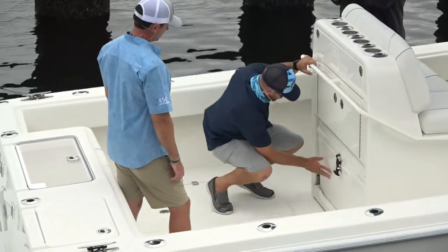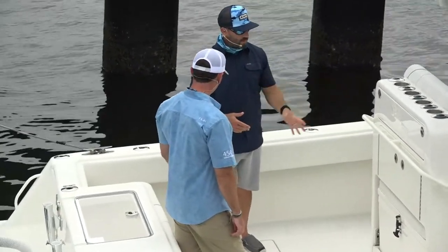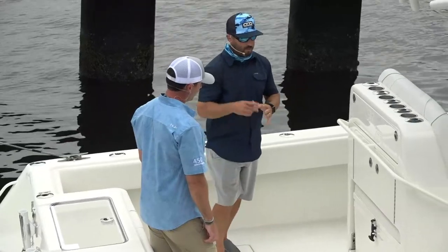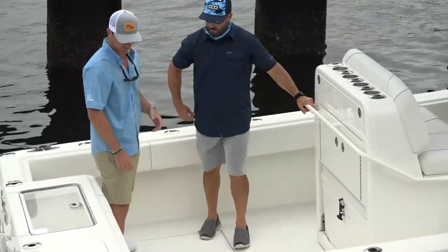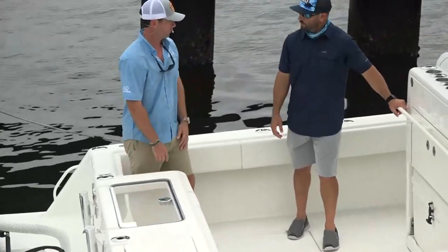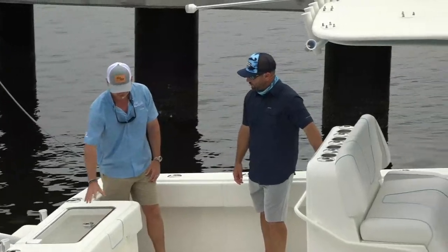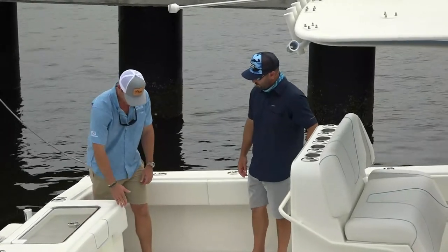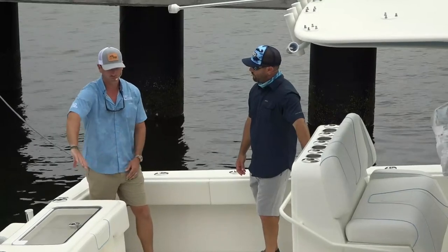So what other configurations or options are possible here besides that? Because that's something I think we haven't talked about in any of the boats. One of the things Ralph just came up with at the request of a client, who wasn't going to be doing a lot of fishing. He was one of those customers that get rid of every rod holder on the boat and didn't need the live well. So what we did here was cut in a rear seat, a rear couch that's molded into this area.